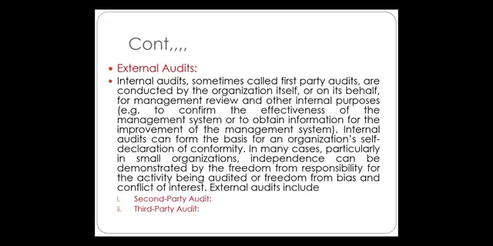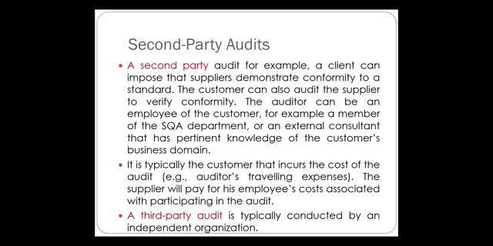External audits are also known as second party audits. For example, a client can impose that suppliers demonstrate conformity to a standard. The customer can also audit the supplier to verify conformity. The auditor can be some employee of the customer, for example a member of the SQA department, or an external consultant that has pertinent knowledge of the customer's business domain. It is typically the customer that incurs the cost of the audit, for example auditors' traveling expenses. The suppliers will pay for their employees' costs associated with participating in the audit.